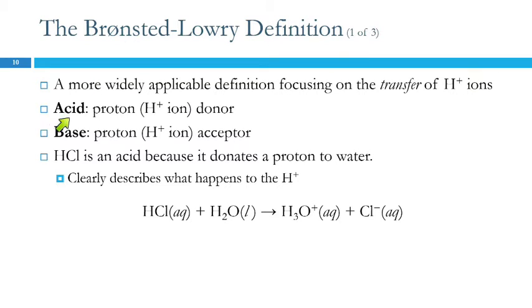So an acid is a proton donor. Remember, a hydrogen ion is just a proton. We learned from nomenclature in Chem 1A that acid formulas start with H, right? And so they have a hydrogen and they can donate that to something else. The acid donates the proton, the base accepts the proton. So we've got the hydrogen ion, and it gets moved from one thing to another.